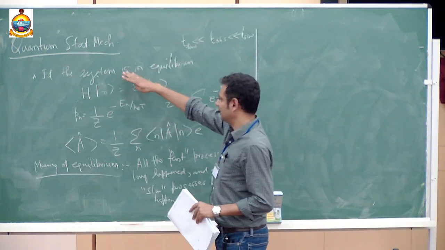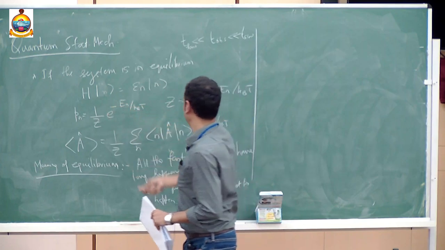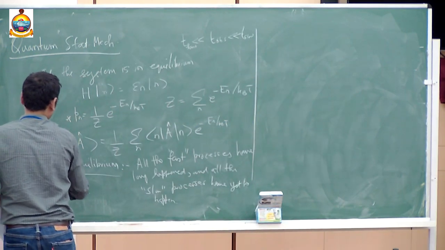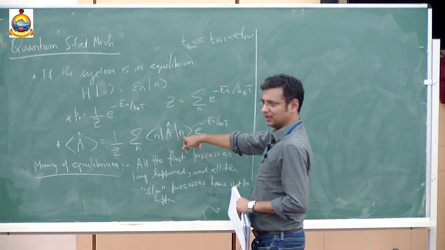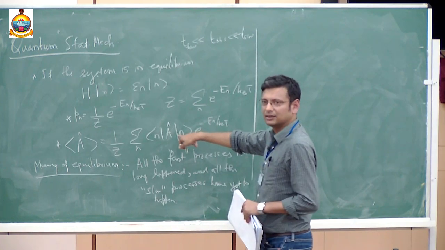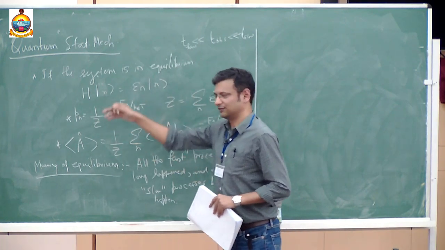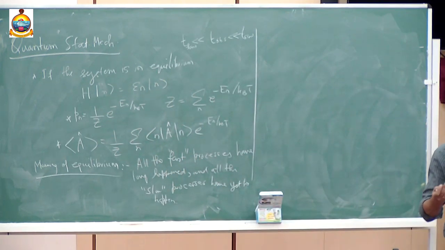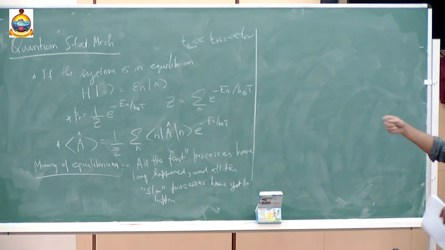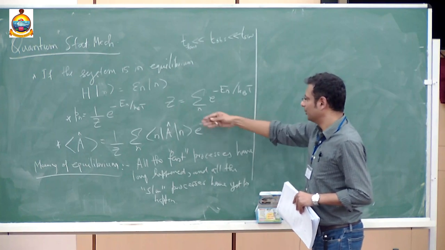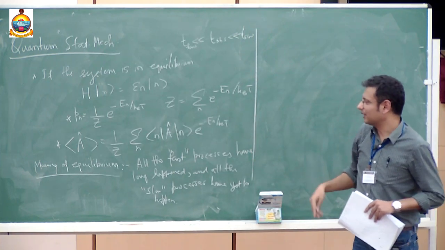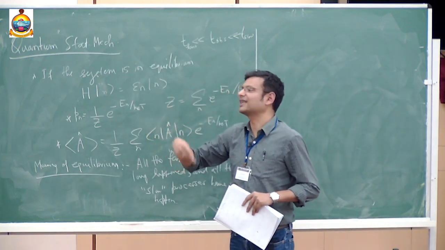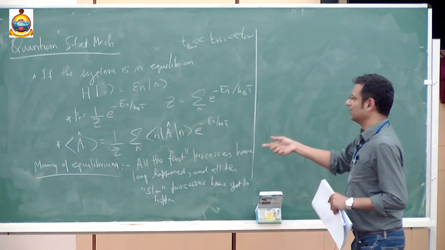So now, you see, here, when I wrote this thing and this thing, you may object and say, oh, you have used a special basis. You have used the energy basis here, right? Energy eigenstate here. Shouldn't I be able to write this formula in any other basis that I want? For example, suppose you're solving the simple harmonic oscillator problem in quantum mechanics. At least for these simple examples, we know what the energy eigenstates are. But you could have asked, can't I write all these formulas in just the X basis or just the P basis? So the answer is yes.